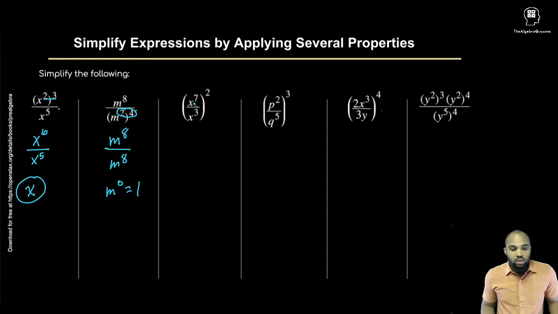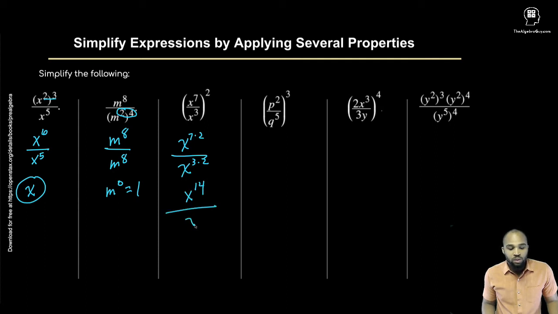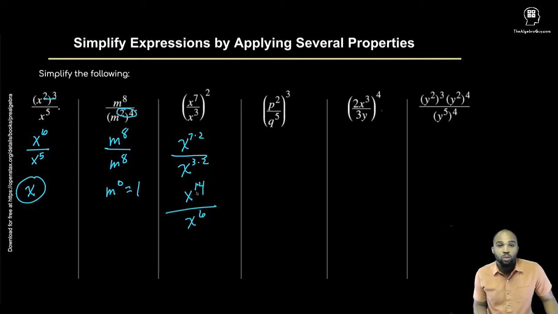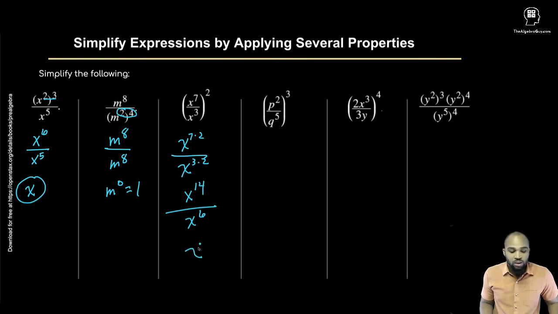All right, what is this up here? So all of this is squared. So that means I'm taking x to the 7th and squaring it. I'm using the power property there. And I'm taking x cubed here and squaring it. So it applies the same way. So 7 times 2 gives me a 14. And 3 times 2 gives me 6. Now I use my quotient property that says when you have the same base, you subtract the exponents. So this is 14 minus 6 is 8.